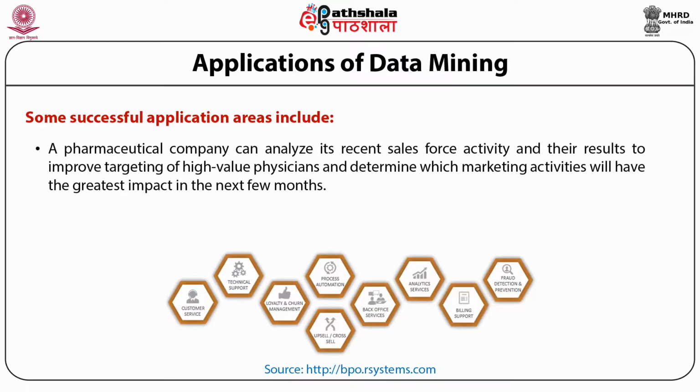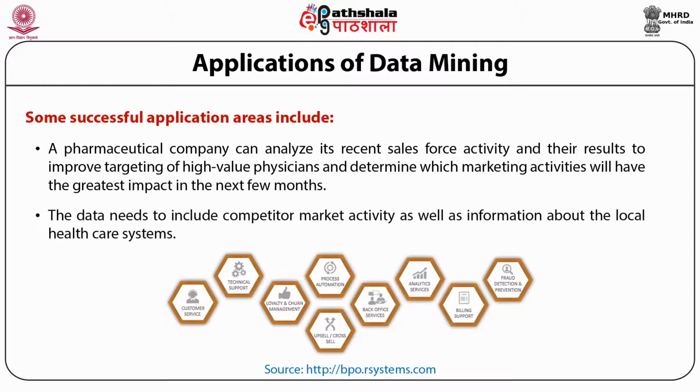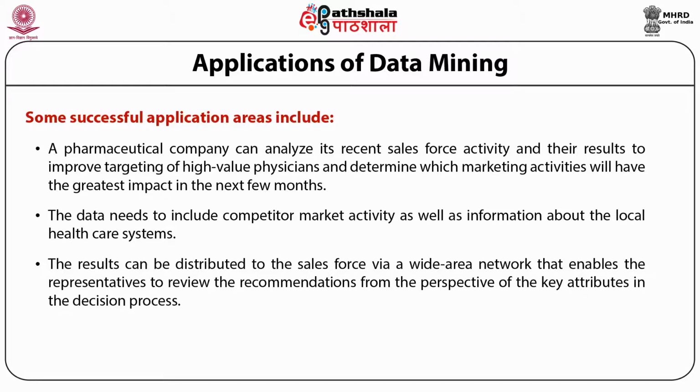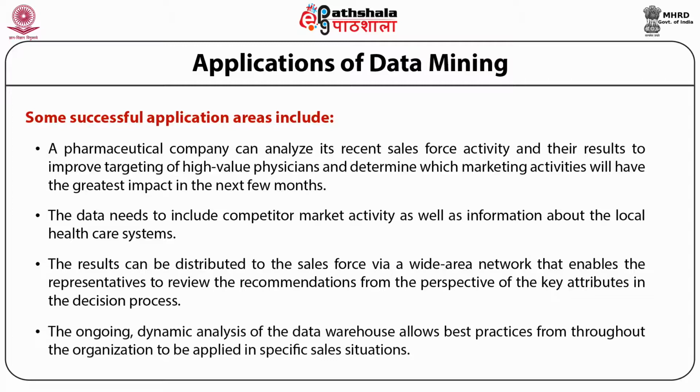A pharmaceutical company can analyze its recent sales force activities and their results to improve targeting on high value physicians and determine which marketing activity will have the greatest impact in the next few months. The data needs to include competitor market activity as well as information about the local healthcare systems. The results can be distributed to the sales force via a wide area network that enables the representatives to review the recommendation from the perspective of the key attributes in the decision process. The ongoing dynamic analysis of the data warehouse allows best practices from throughout the organization to be applied in a specific situation.